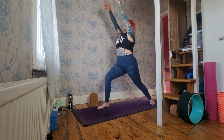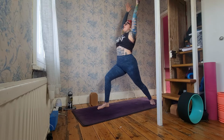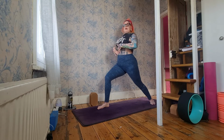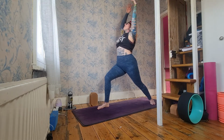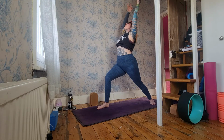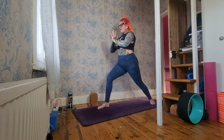On your next inhale, hands up, look up a little bit if you can. You should feel this opening up in your front body and a little bit of back bend. Another nice strong pose. Again, you want to feel like your thighs are going to scissor together. Inhale. Exhale. Hands together in prayer. Bring them down towards your chest.